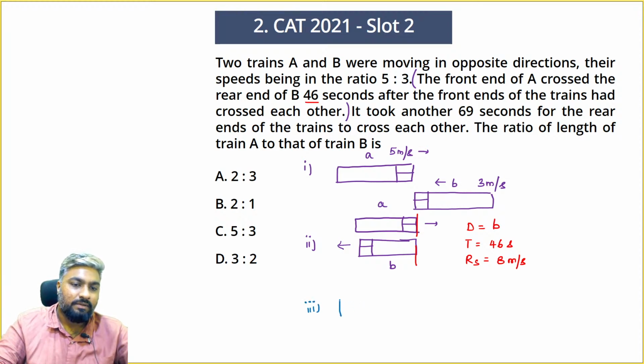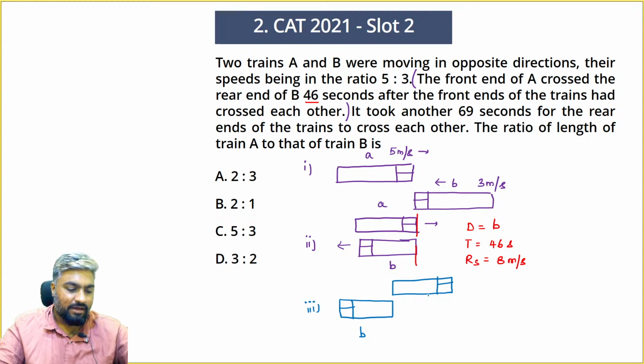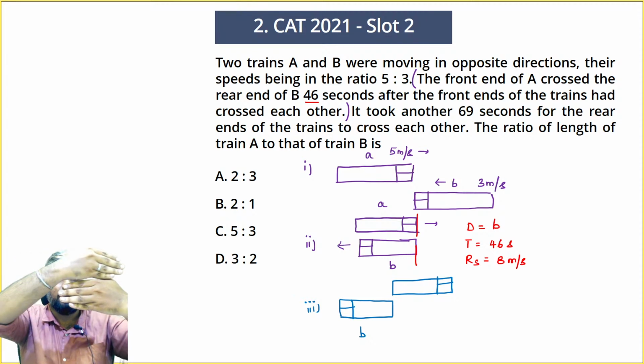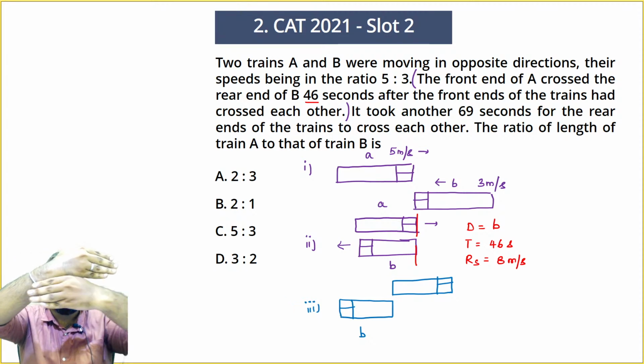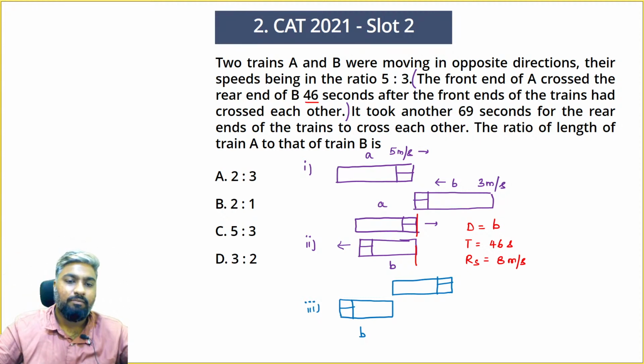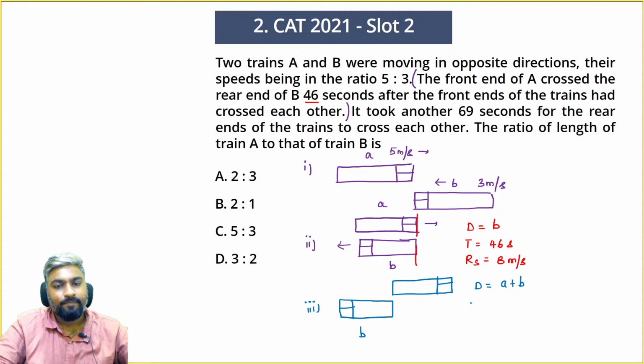That means this will be train B. This is train B. This is train A. They've both crossed each other. Are you getting this? They have both crossed each other. So when they have crossed each other, look at the distance from here to here. And then this train will go from here to here, correct? This is how both are moving and both their lengths will get covered, correct? So can I say the distance covered in this case will be length of A and B?